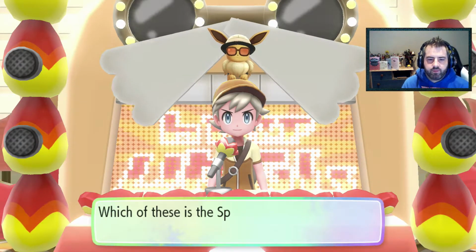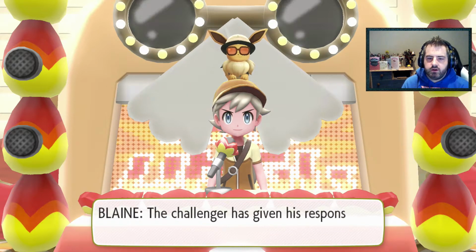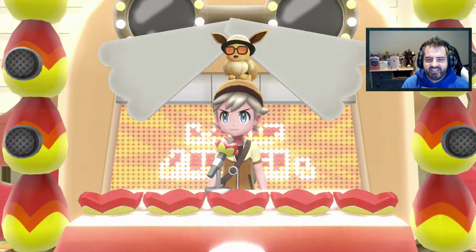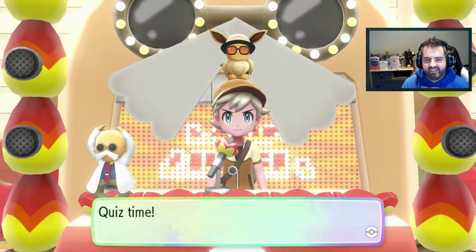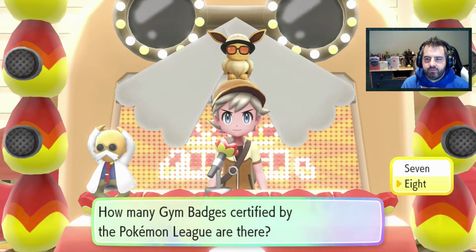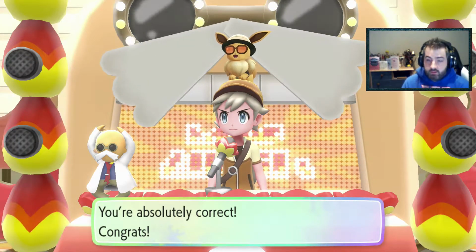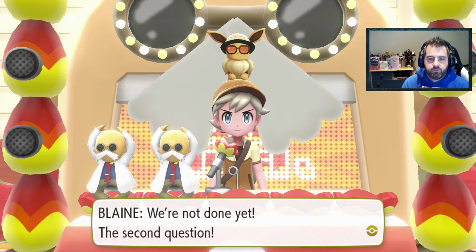We'll give it a good go. Here we go. Which of these is the Spitfire Pokemon? Magmar. You want a Blaine doll. How many gym badges certified by the Pokemon League are there? 8. Easier than the original questions. Not done yet.